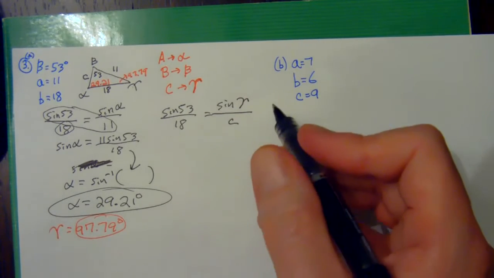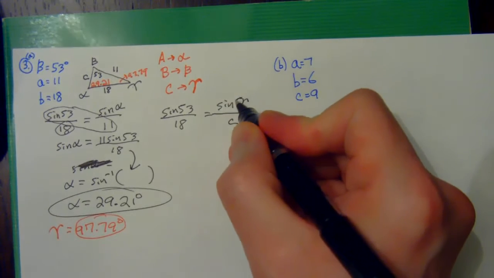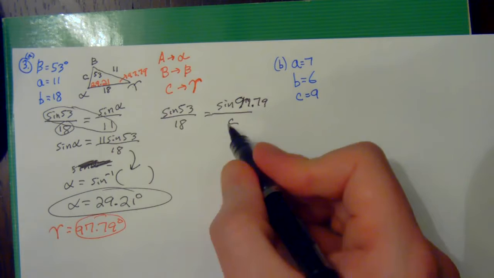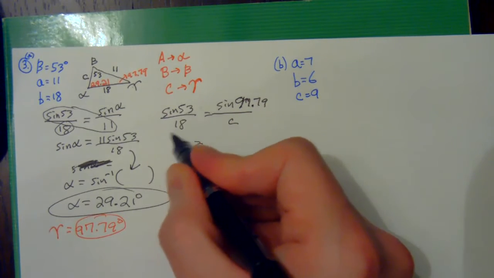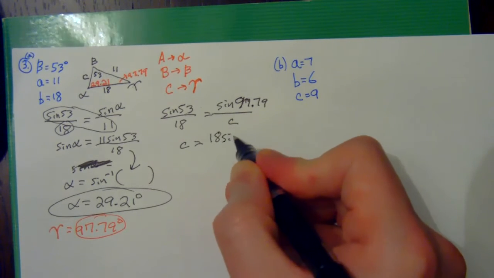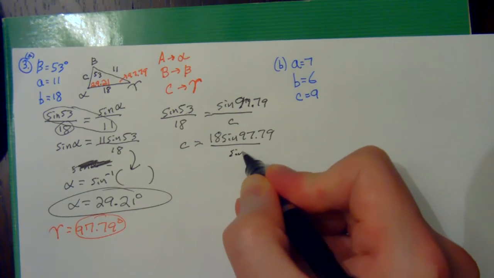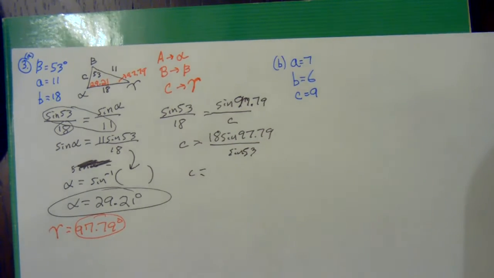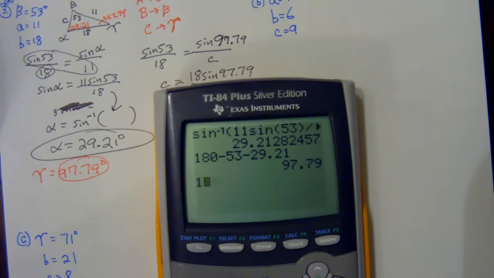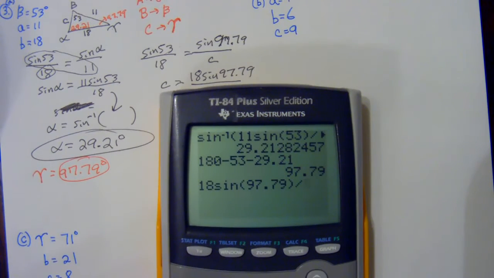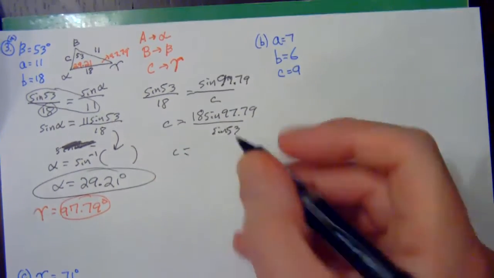And then you cross multiply. Actually, that gamma is the 97.79, so you could throw that in there for that angle. And then when I want to solve for that little c, you multiply the completed diagonal together, and then you divide it by the one that you have left over. And so we'll plug that into our calculator. So I'm going to go 18 sine of 97.79, close that angle, and I'm going to hit divide by the sine of 53. And it's going to give us 22.33 for the little c.